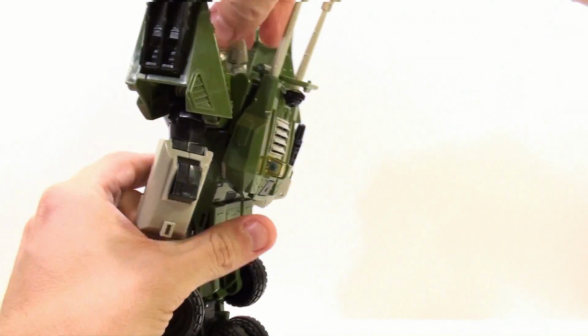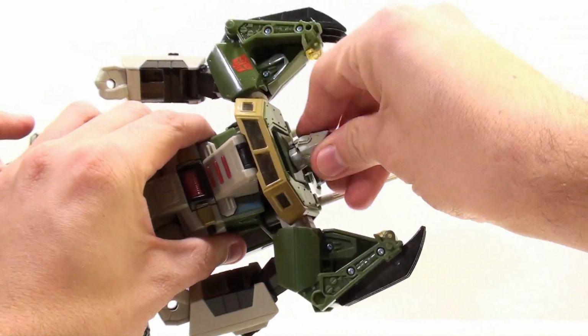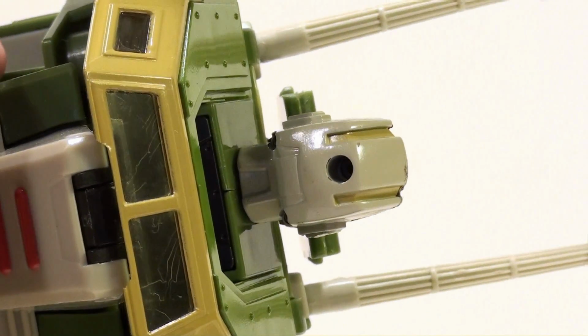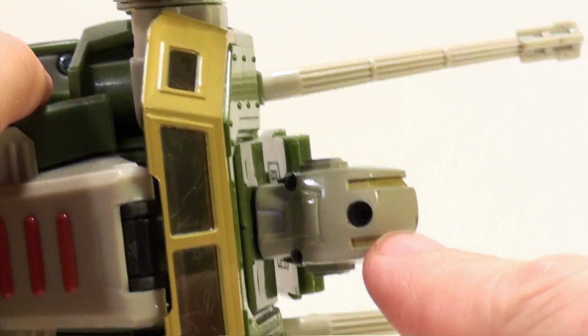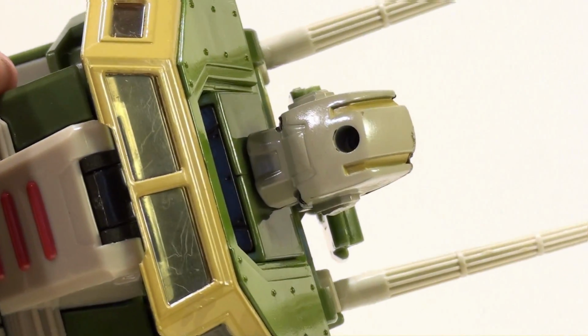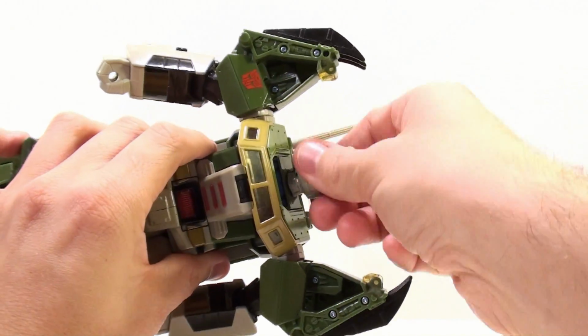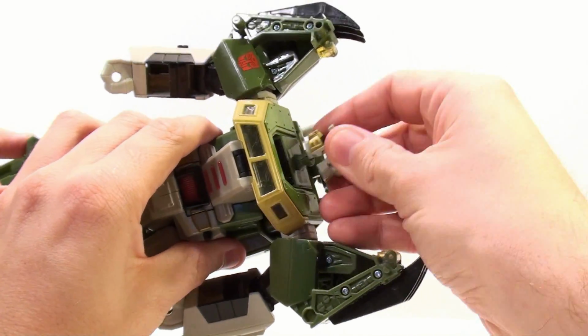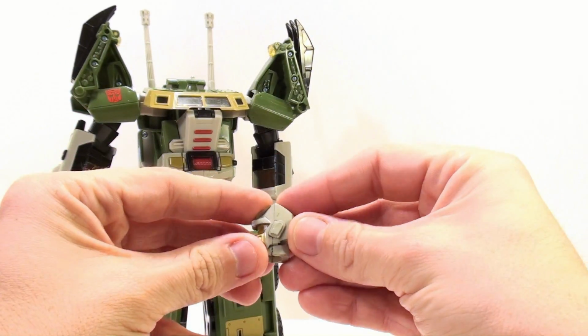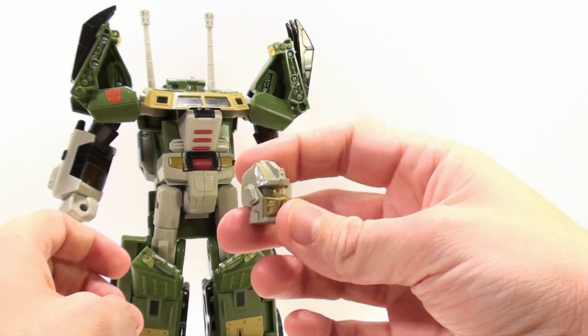When you come around here on the back, I'm going to rotate this head around. If you zoom in, and I've already removed them, so it's actually really simple. You see there's one screw hole there, and then right down there are two teeny, super teeny tiny holes that screws go into. When you remove them, you can pop off his head. And it's really that simple. Now you can still have his head, and here it is.